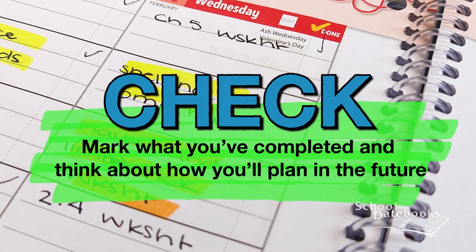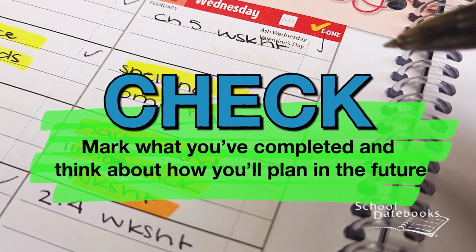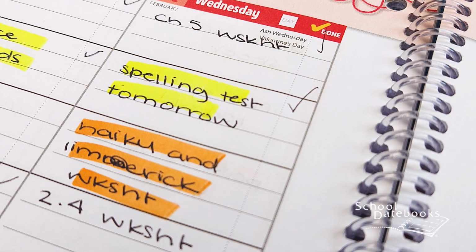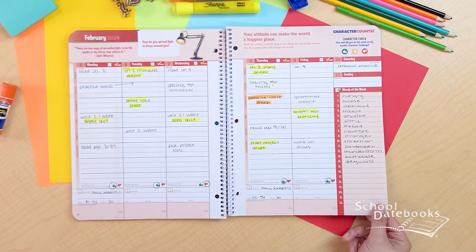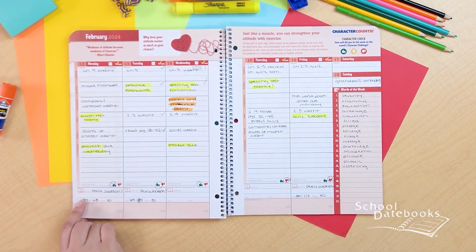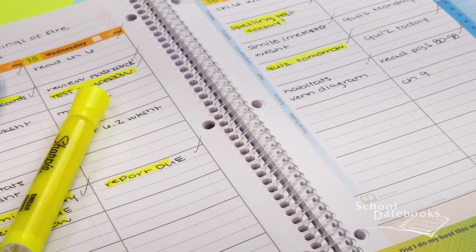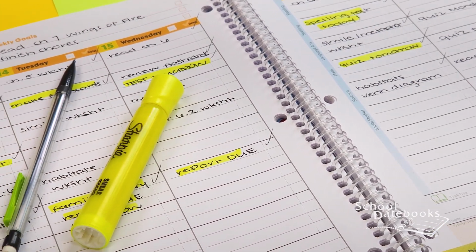Mark what you've completed and think about how you'll plan in the future. Check off the work that you finished and make plans to complete any unfinished tasks. Reflect on your planning habits for the week and see if there's anything that you can change when planning in the future. Now you're ready to develop the best time management skills this school year.